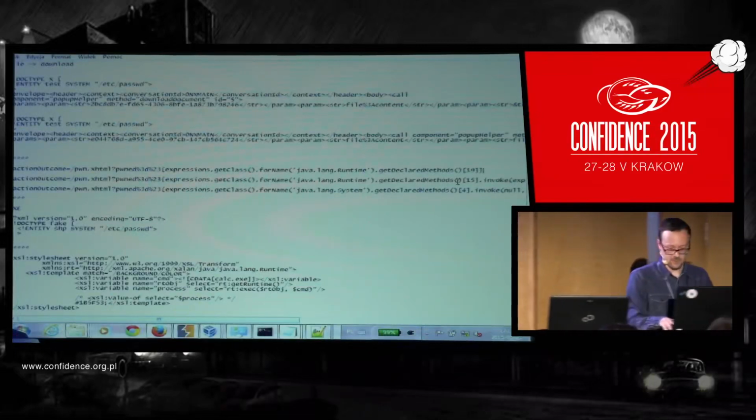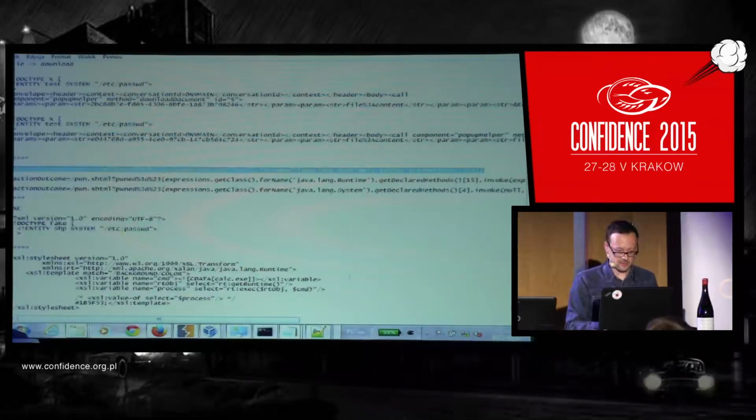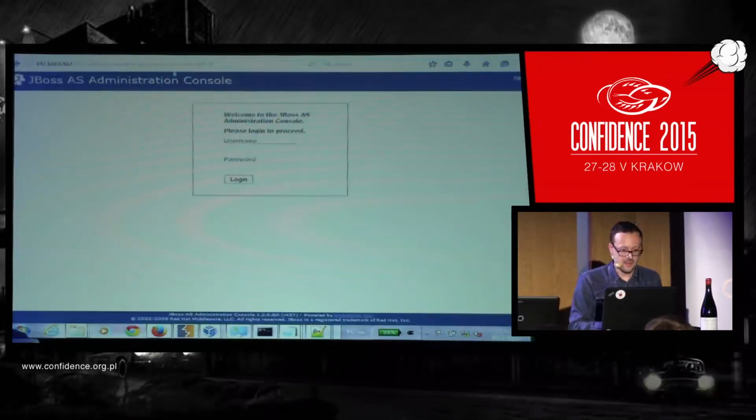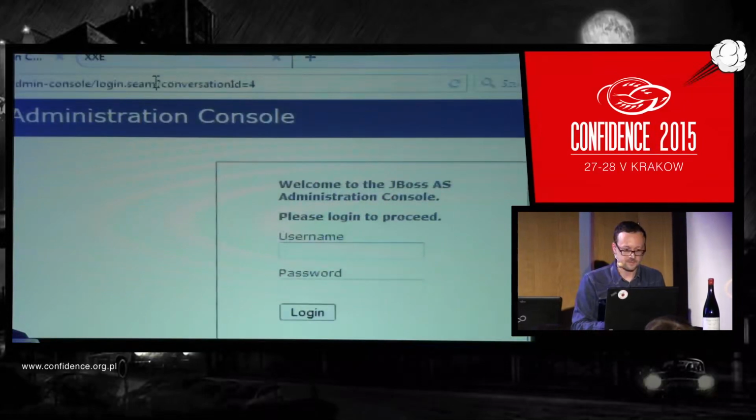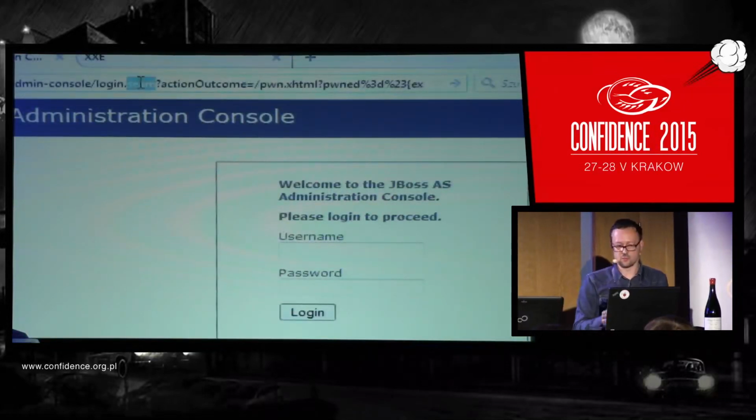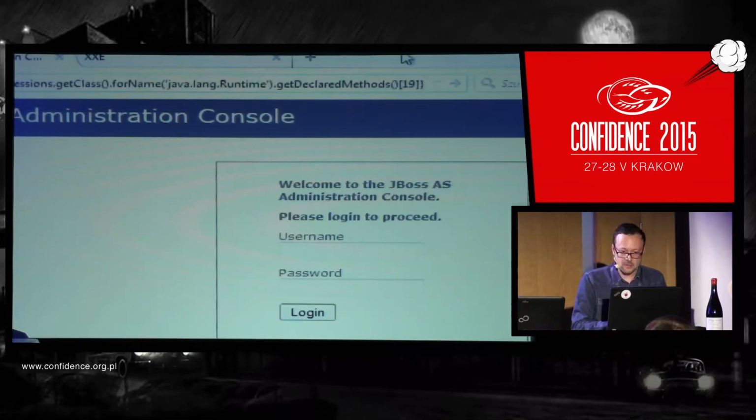How does it work? Okay, I copy this stuff. I put it here. Any file with the seam extension would be okay. I have login.seam here. Okay, and here I put a specific number, let's say 15.